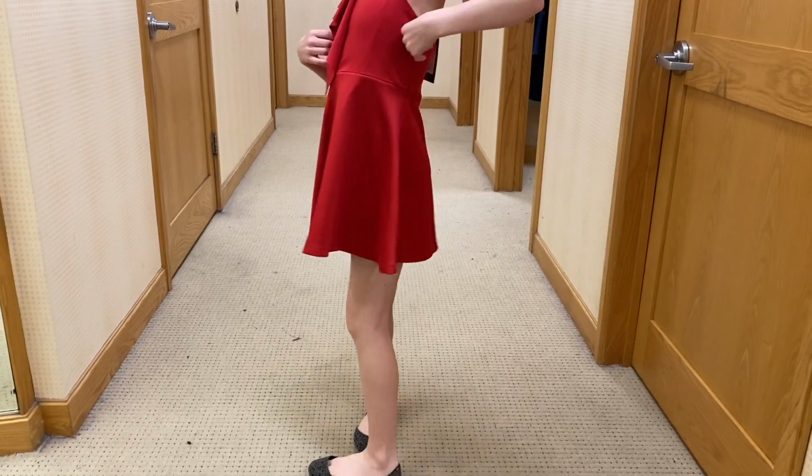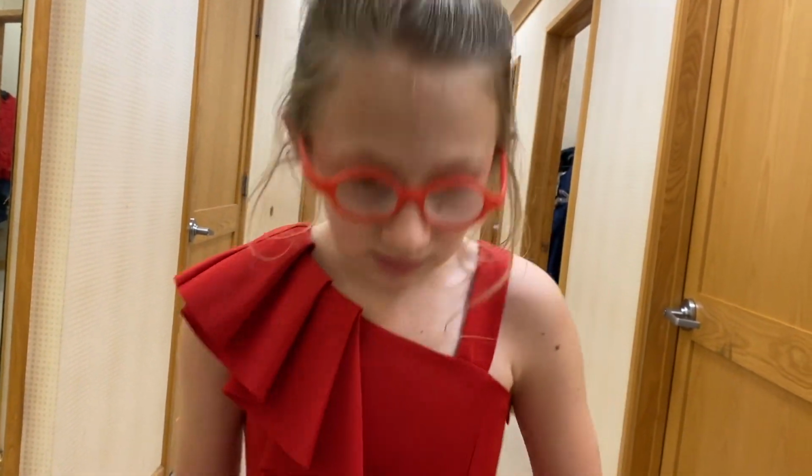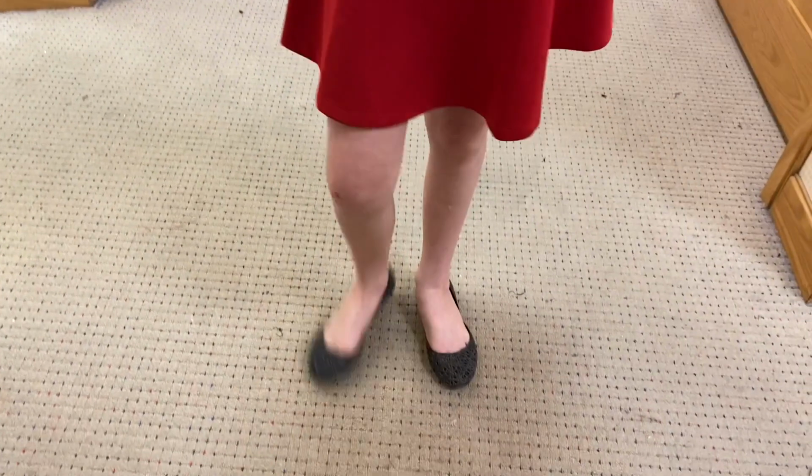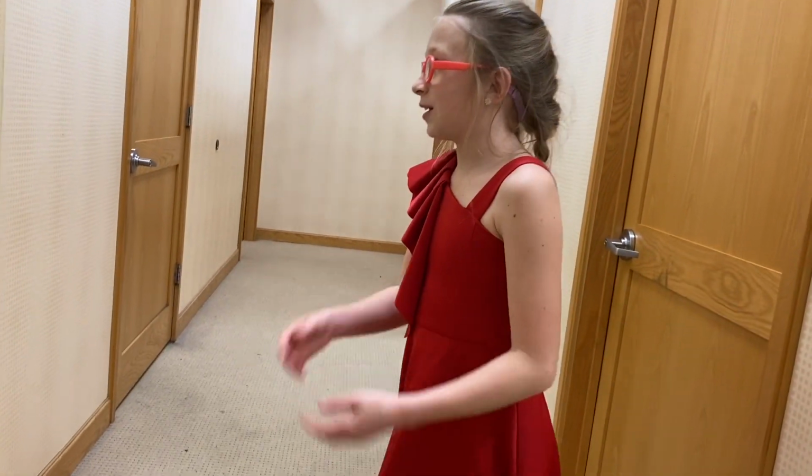But oh my gosh, the legs have zippers right here. I love this. I couldn't wear it to school, but I could wear it to the dance at school, or just a regular outing. See, I might actually be able to wear this to school. I don't think we would chance wearing that to school. A lot of skin up top.